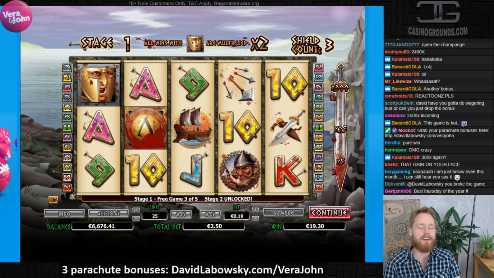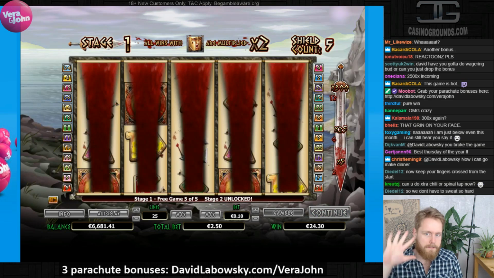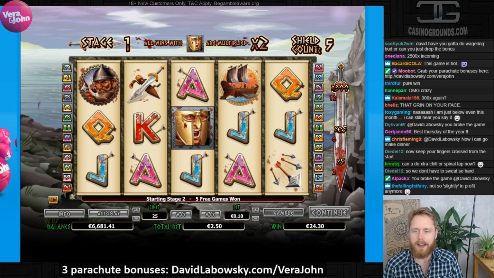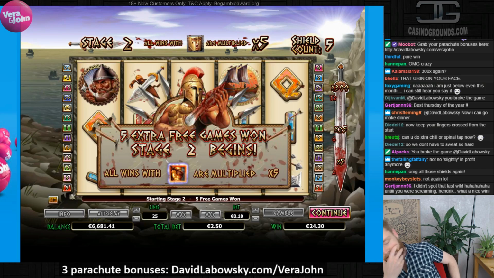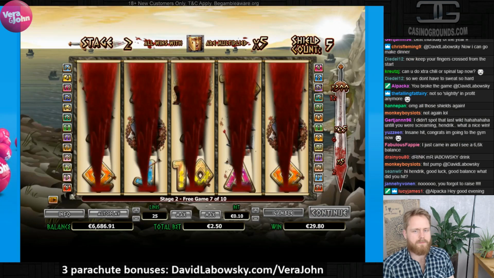This is such a hard game to master, but my goodness. And we're getting a lot of shields again here. First stage, we have 5 shields already. That is nice. Alpaca, we broke the game again. We done it again, man. And here we are in the bonus again. One more shield to get the 25x part. See if we can get as many shields as possible here.